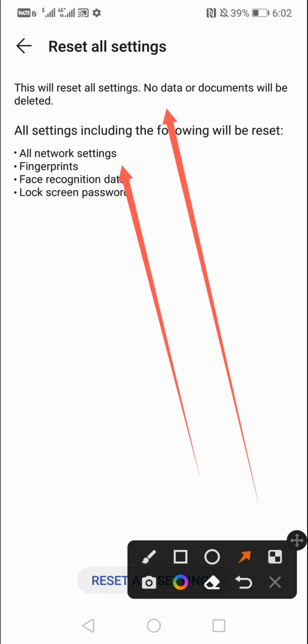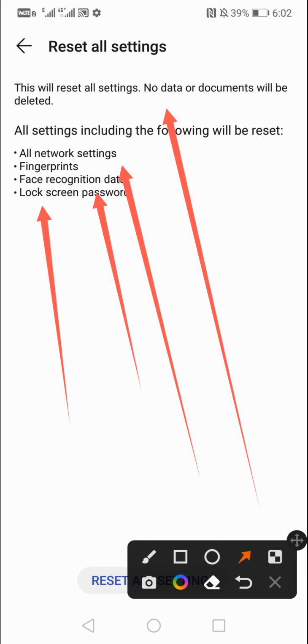You have the option of fingerprint resetting, which allows you to lock and unlock your phone. Then the third option that would be reset is face recognition data, which is important. Sometimes you might use your face to open your phone and to close it. And the last of the four would be the lock screen password.